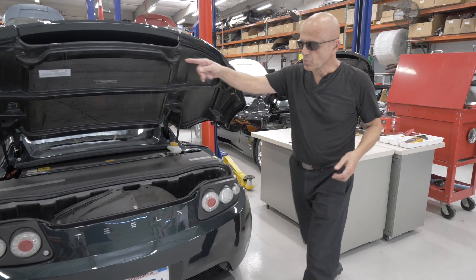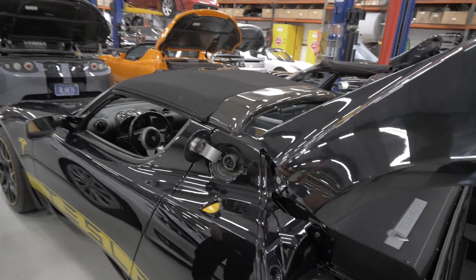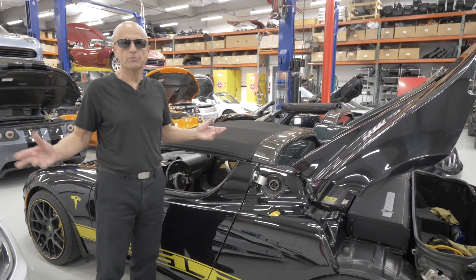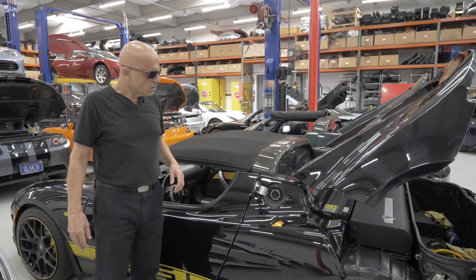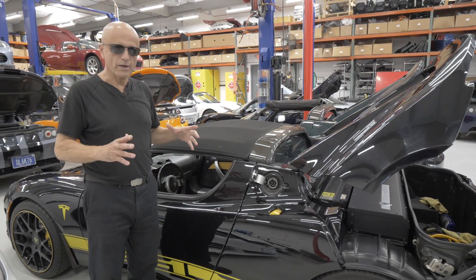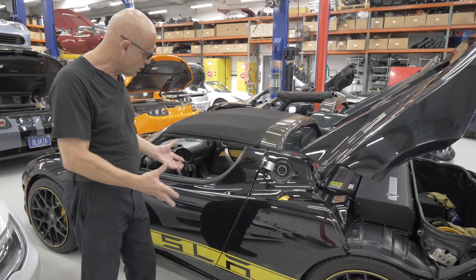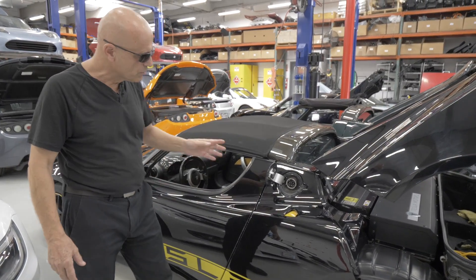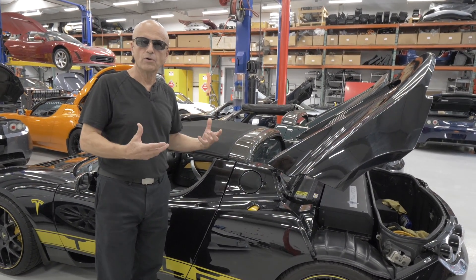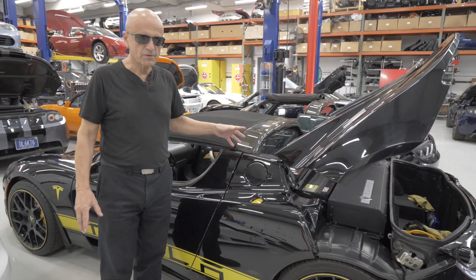Let me explain a bricked Roadster. When a Roadster isn't charged for two or three months, the charge port will no longer respond or allow a charge to occur. Sadly, sometimes people have gone on vacation, left their car plugged in, but a circuit breaker tripped during a thunderstorm, and they come back a couple of months later to find the car is dead. We found that instead of a thirty thousand dollar battery pack replacement, by doing that string charge in a very controlled way, we were able to wake the car back up at around 330–350 volts. The car would come back to life, start beeping, tell us the charge is low, and we were then able to plug back into the main port and allow the Tesla battery management system to take over, balance the cells, and recharge the car.